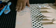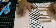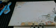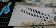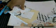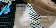Okay, so now that we have this, we're gonna go ahead and start putting some bits and pieces of paper down, okay? So remember, guys, there's no order to this. So I'm gonna take this sheet here, and I'm also gonna take some of these other pieces that I have left over from other Rondelle papers I've used. And before I do that though, I'm gonna take my masking tape, this tape, and I'm gonna put down some strips.